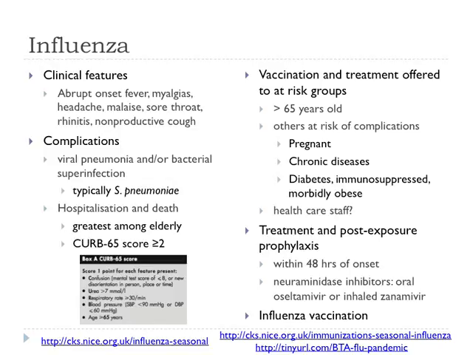We can treat patients with antivirals, neuraminidase inhibitors. This has to start within 48 hours of onset for it to be worthwhile, and this is not offered to everyone. It's offered only to these at-risk groups. And we can vaccinate as well, and that's generally offered to various at-risk groups in the population.